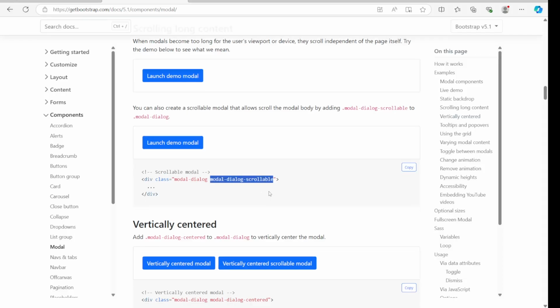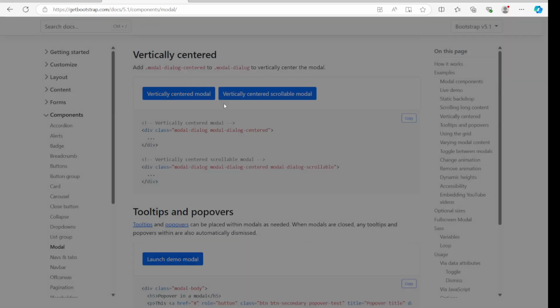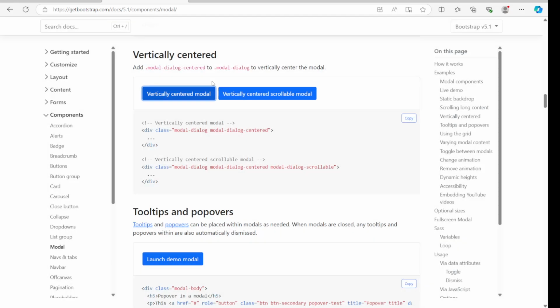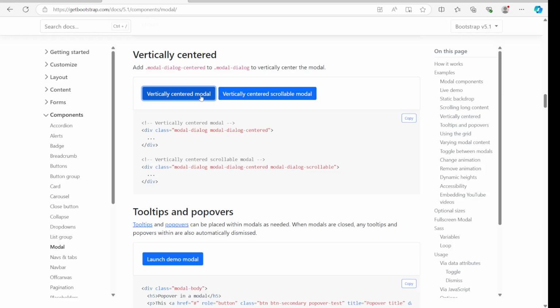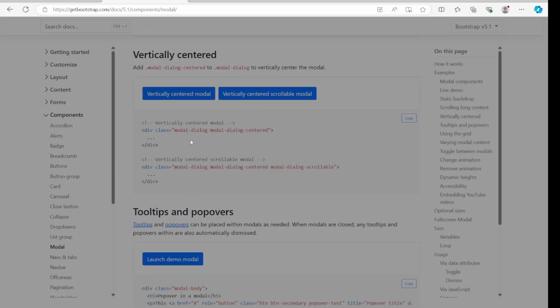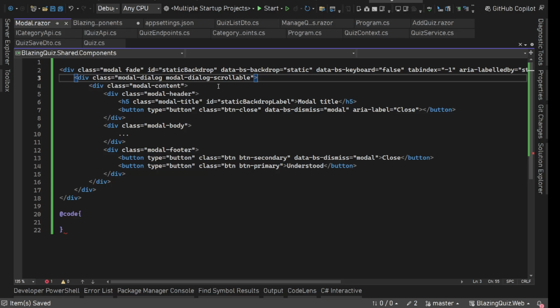Let's see if we need anything else. Vertically centered modal. This is fine. This does not matter for us. But even if we want to do this, we can simply say modal dialog centered. Just copy this and add it here on this modal dialog.